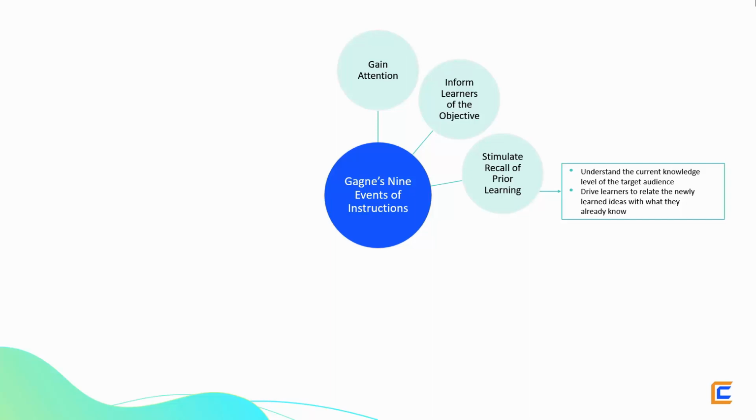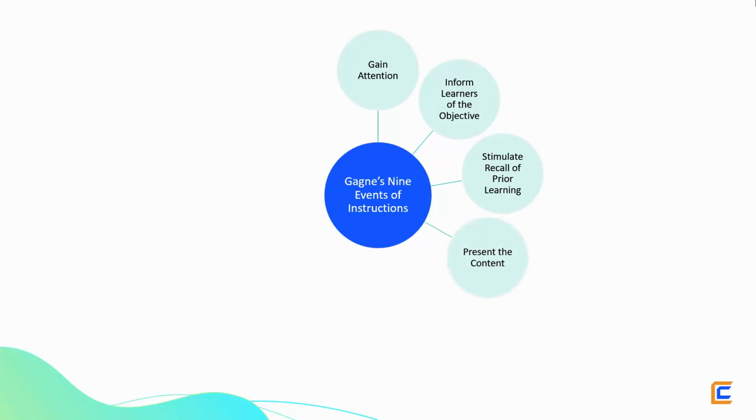Once your learners recall what they already know, the fourth event is presenting the content of the course. While presenting, remember that different learners have different learning styles and preferences. For instance, a visual learner may prefer to see visuals in a presentation, whereas an auditory learner may prefer to hear what the trainer is speaking. So, it is necessary to present the new information using a variety of techniques like text, images, audio, video, etc. Convey information that elicits learning.